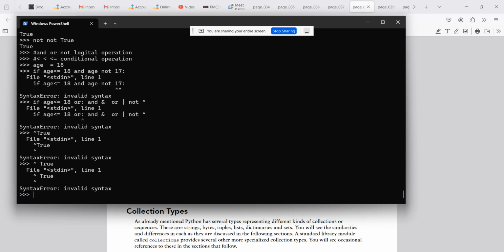If you see this one or this one, the difference is that this one is a bitwise operation for Boolean, and this one is a logical operation for Boolean.